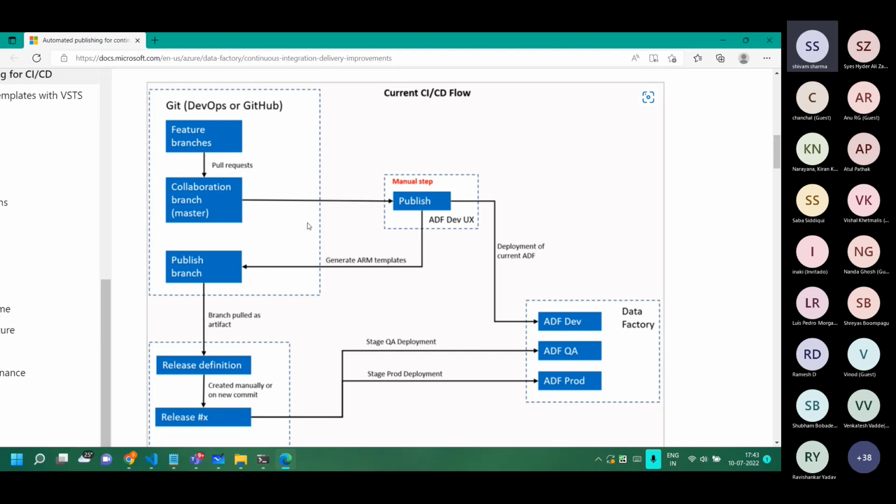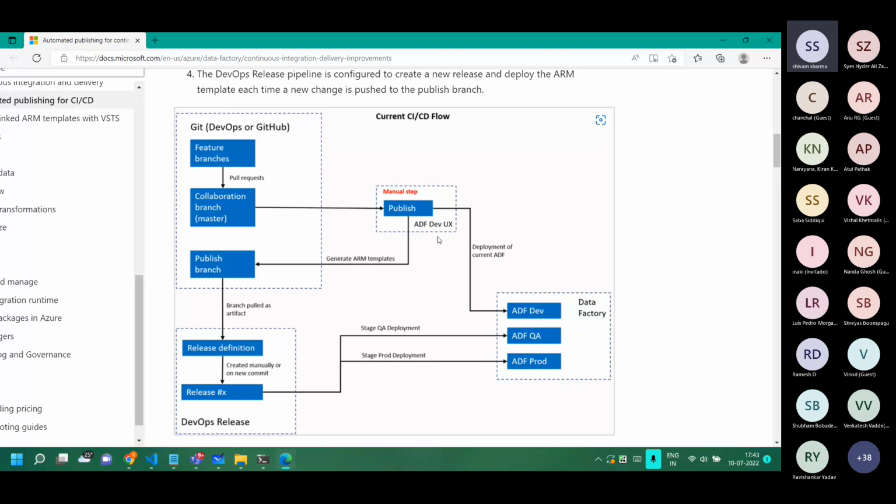Okay, check this. So this is a manual step which we have done. For many years, this is the only thing which was there. Recently, maybe 4 or 6 months back, someone can correct me on the time, they have done this: the manual publish, remember we clicked on the publish, has been automated.